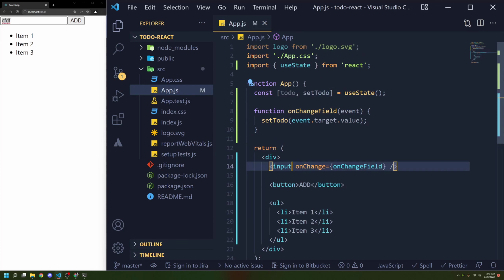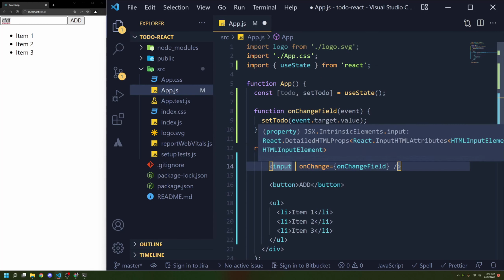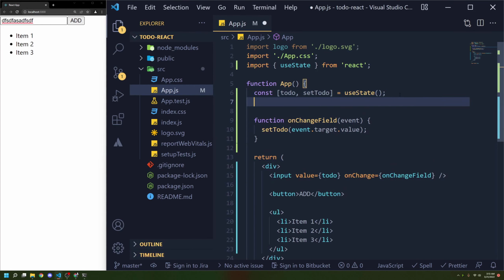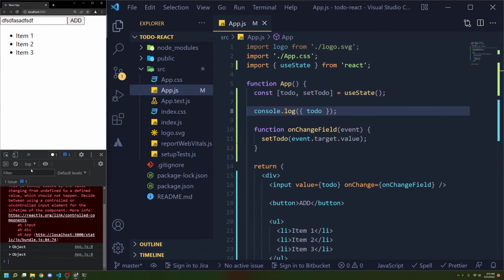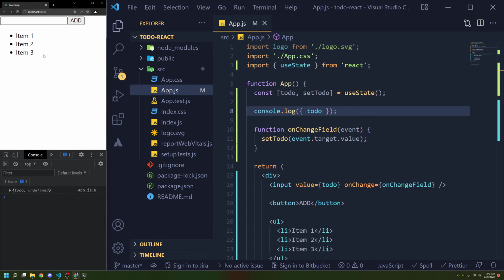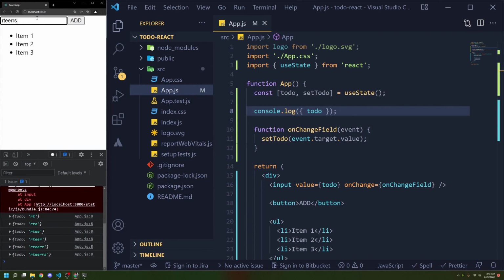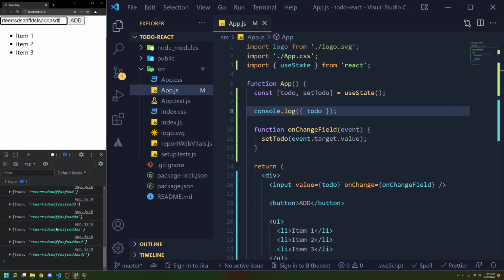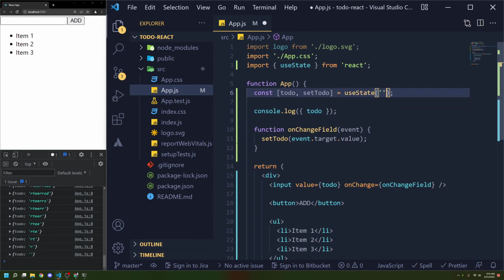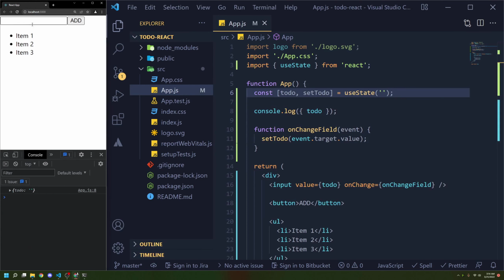And then we can put the state to link it back to this input so that it can reflect in here. Right, value equal to todo. Right, that's it. When you type something, it'll update this variable. If you want to see that, we can just log it here, todo. So open the terminal. We can fix this issue, don't worry. Refresh the page, type something here. See, when you type something, this todo variable gets updated every time you type a key. Right, we can fix that error by doing initial value as an empty string. Right, the error should be gone.